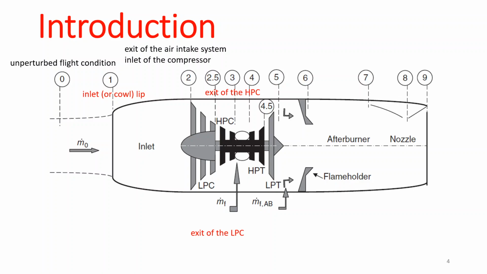What is the next step after the compressors here? Fuel. Fuel is not a step. Combustor, right? Exactly. So we add the fuel to the combustor, right? So essentially the inlet of the combustor. Then after the combustor, we have the inlet of the high pressure turbine. Then we have the exit of the high pressure turbine, which is the inlet of the low pressure turbine.